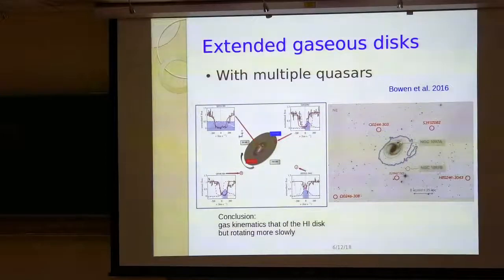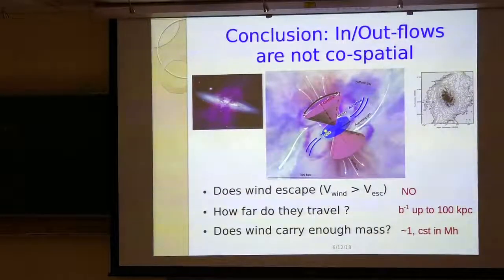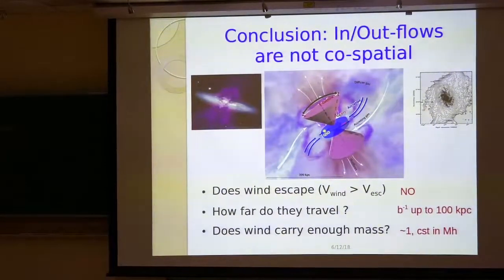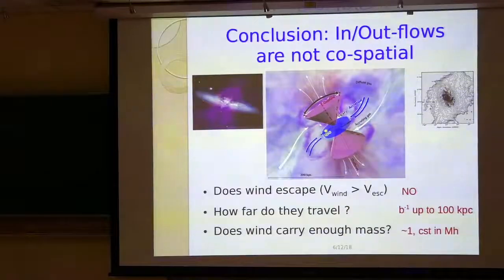And we're in the process of trying to quantify how much radial inflow you have, and how that would turn up in the signatures of the kinematic offsets between the rotation and the observed shift between the disk kinematics and the absorption kinematics. So I'm going to put my conclusions: outflows and inflows are not co-spatial. So it's very critical when you study the CGM to know the inclination of your galaxy in order to make inferences about gas flows, whether in or out.